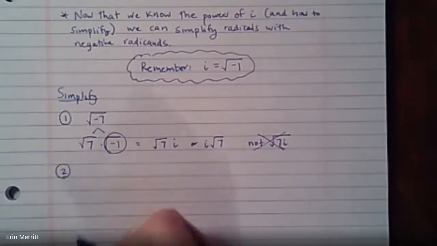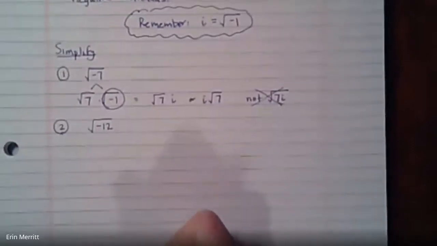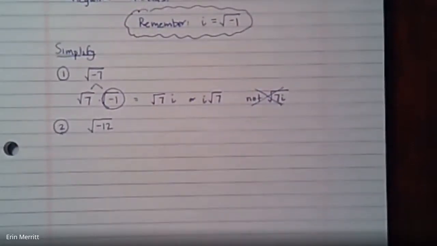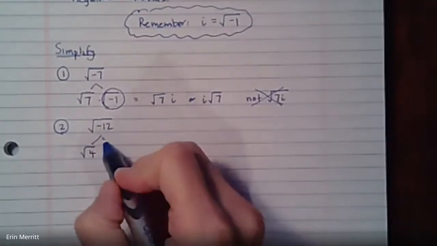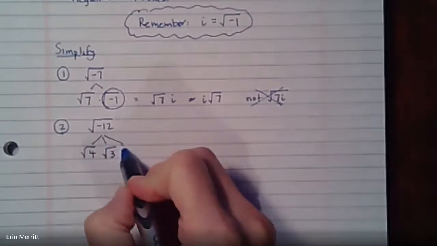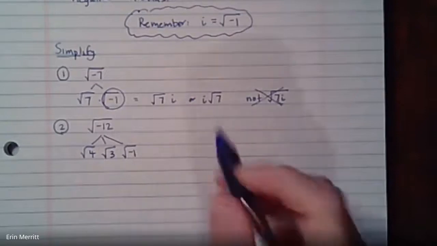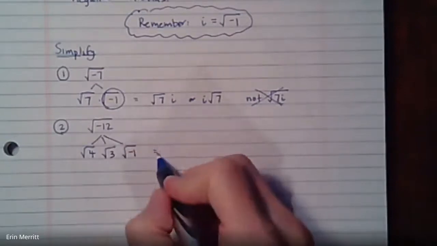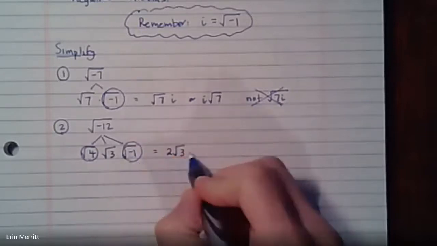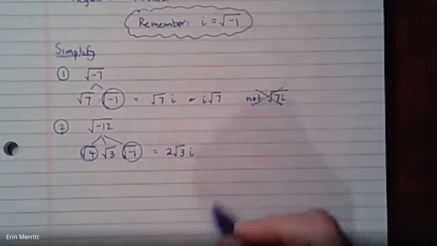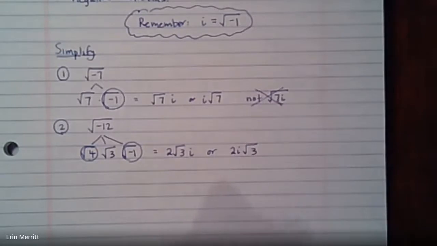All right. For this next one, if I give you square root of -12, simplify it. You got to think, what perfect square goes into 12? Of course, 4 is the answer. So 4 times 3 would be the leftover, and then separate out that -1. So we're really breaking it into 3 parts, which is perfectly fine, right? Square root of 4, that turns into 2. Radical 3 we keep. And then the square root of -1, that turns into our i here, right? If you would prefer, you can put it as 2i and then radical 3. It really doesn't matter to me.